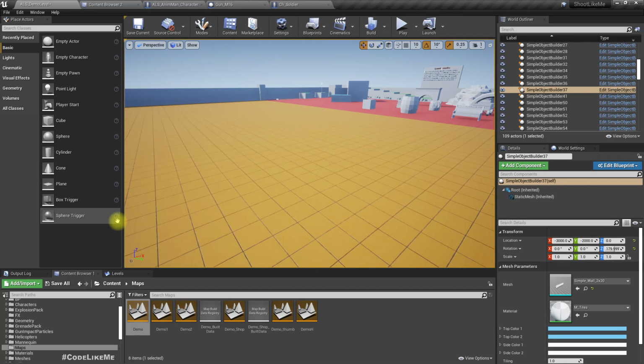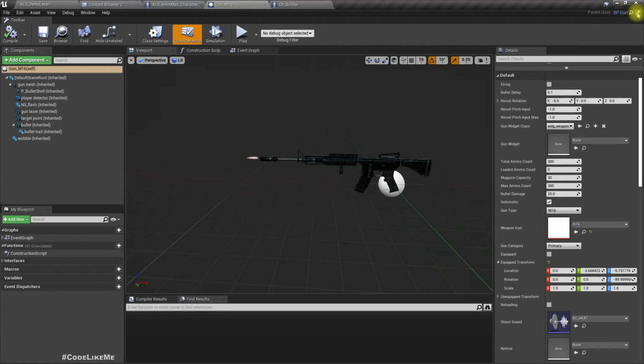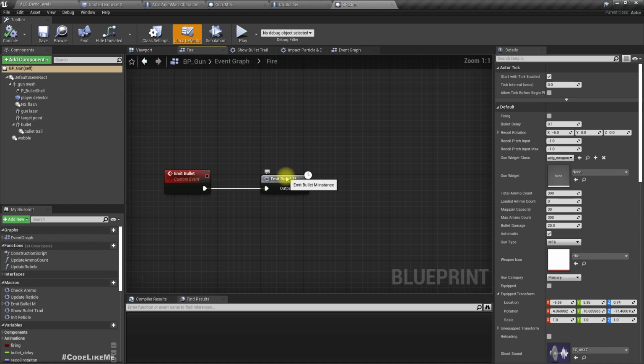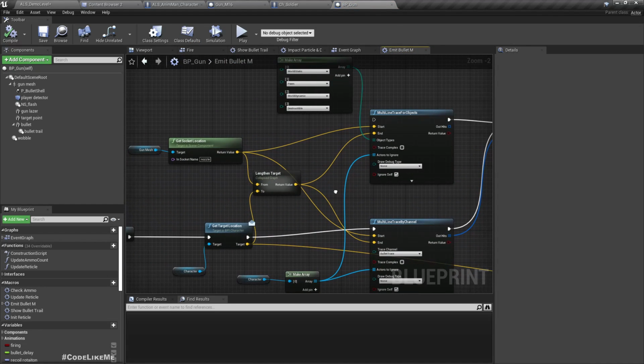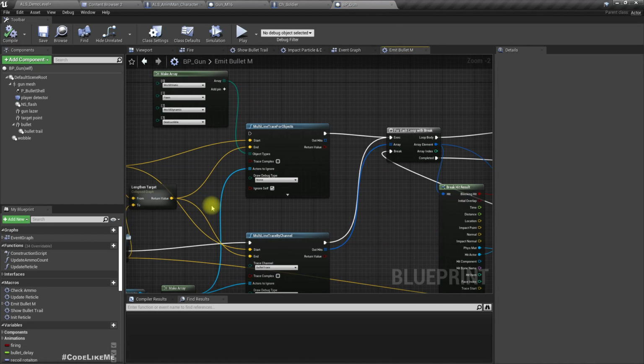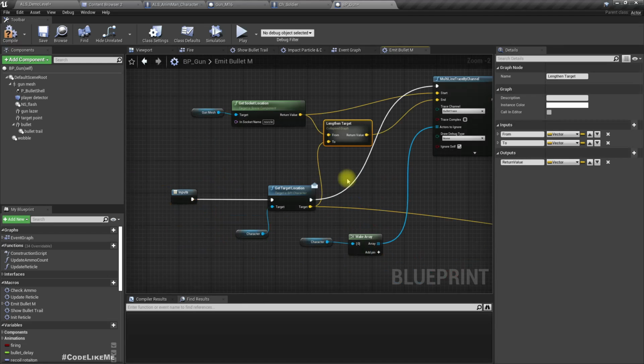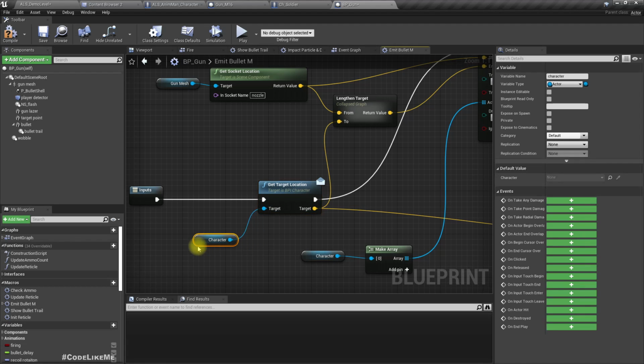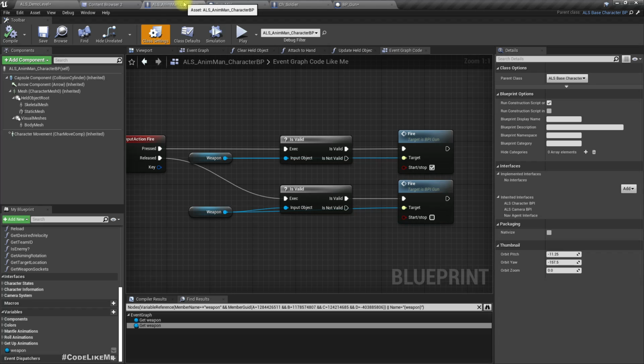Let me go to the gun blueprint, in fire and emit bullet. See, it uses this get target location, which is implemented in the character blueprint BPI character, but I haven't implemented that in the ALS character.